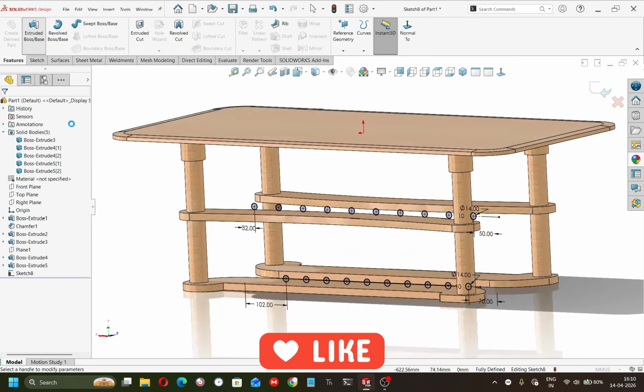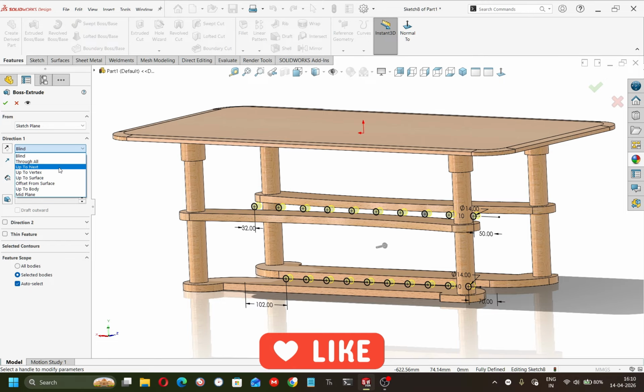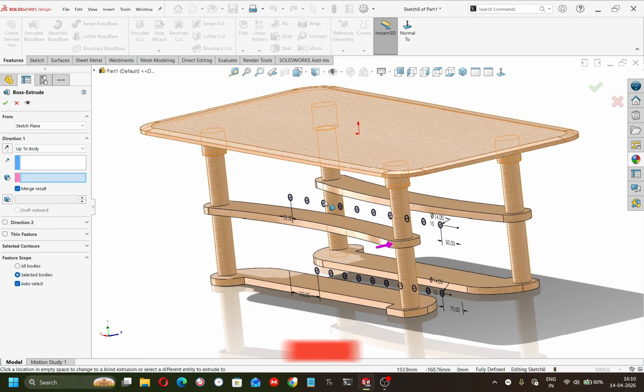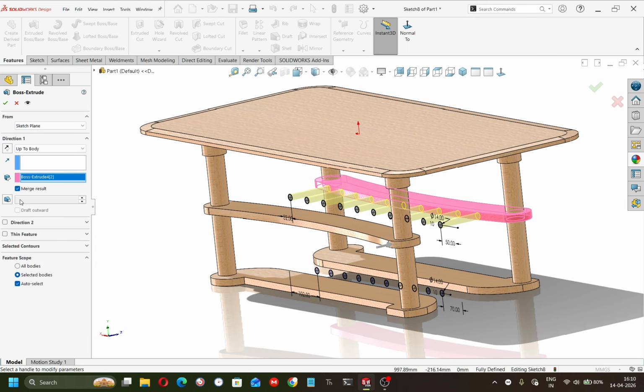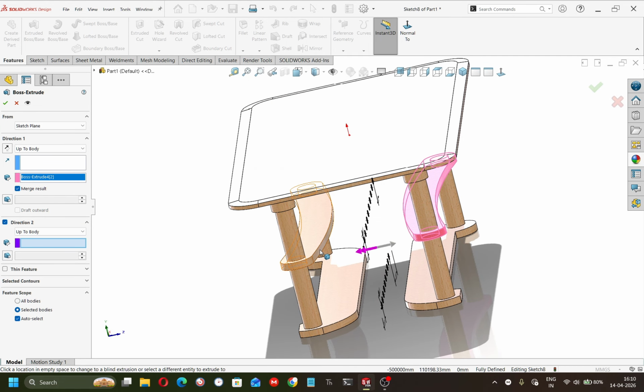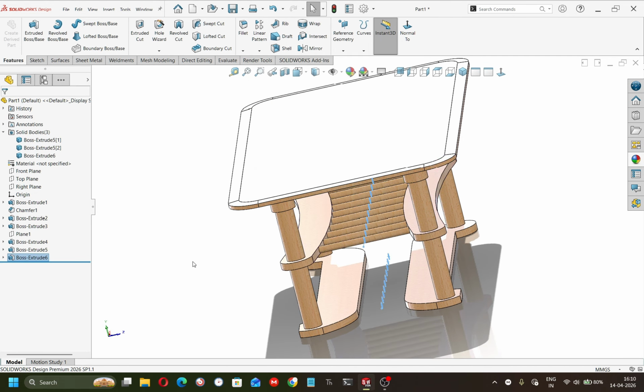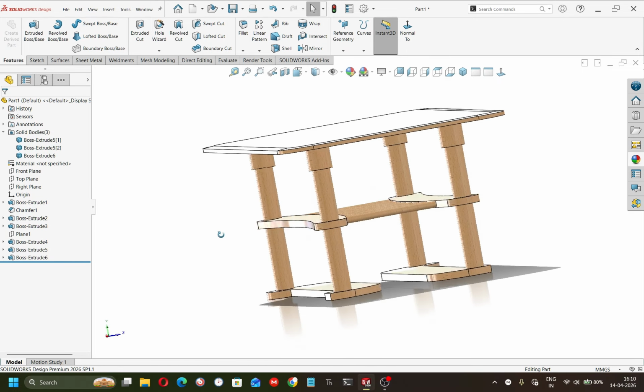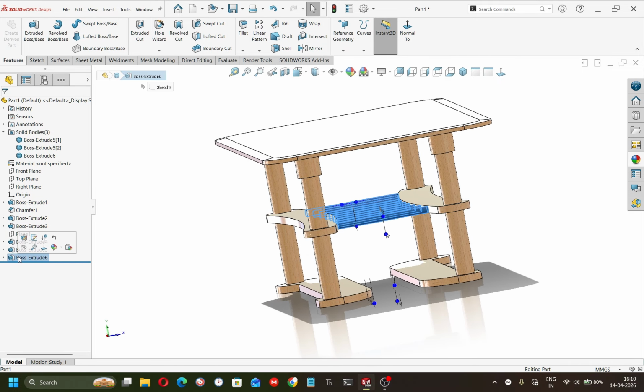Now I'm going to use boss extrude up to the body. Select this direction too, up to the body. Select this face. Perfect.